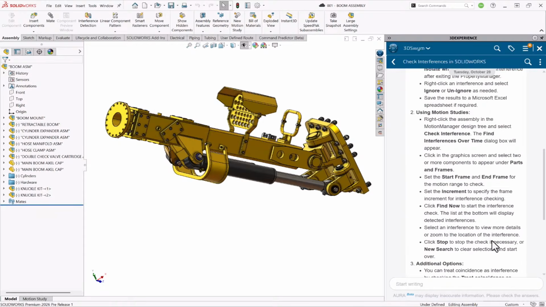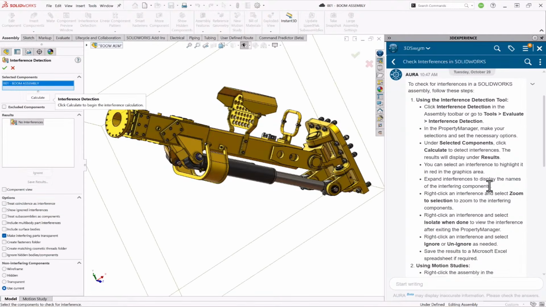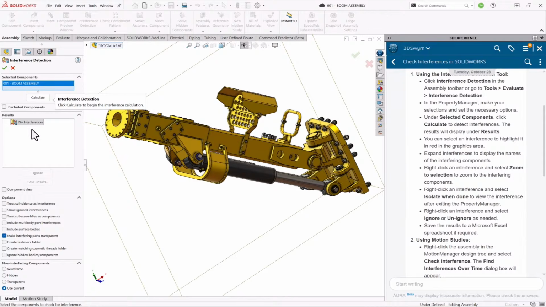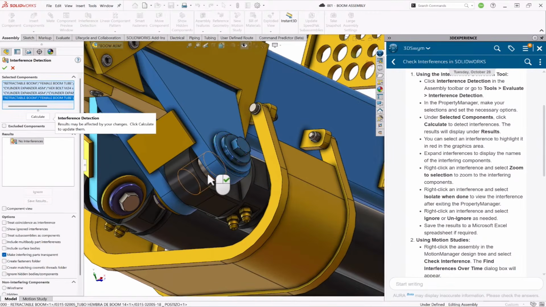So it's a large language model that only sources from verified sources. Exactly. It's not going to pull from Reddit and Google and Yahoo News, you know what I mean. Some of these other tools are great, you get everything and you can kind of filter out what you don't want. But when it comes to design and SOLIDWORKS, we just want to give you accurate data. Yeah. So that's Aura.